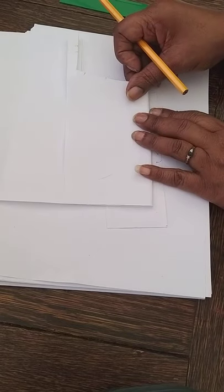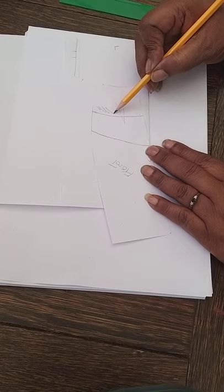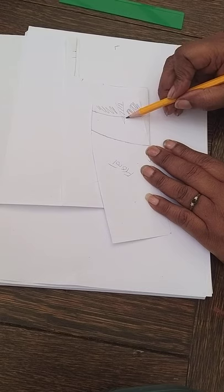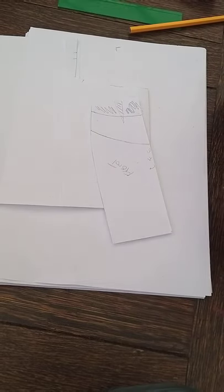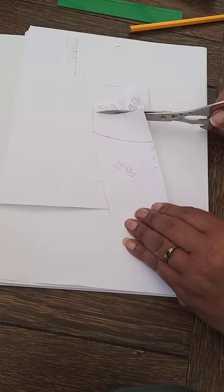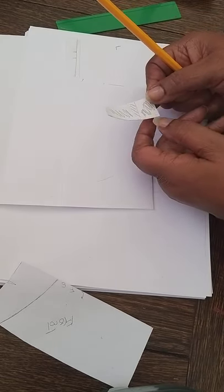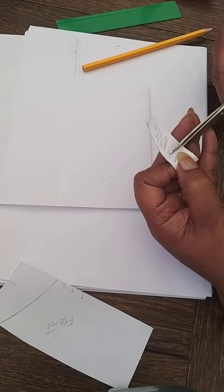Fold the paper and take off the top section first. We've got a dart here and a dart here — we don't want the darts, so we're going to get rid of them and we'll be left with a little dart. We're going to cut off this top section first; the same principle applies to the back, except the back will have a seam for the zip and also for the pleat. Cut up on one of the dart lines — it doesn't matter which one.